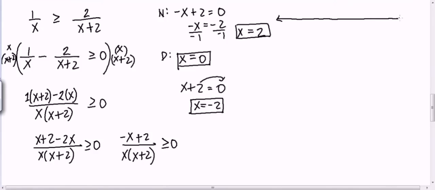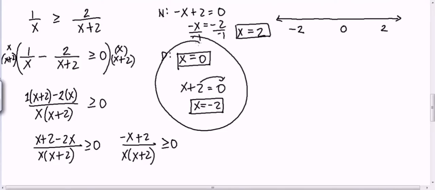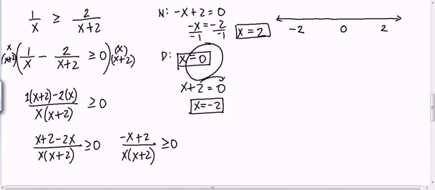Okay? Ngayon, igagraph nyo na siya, guys. So, remember yung sinabi kong shortcut. So, ihilera muna natin sila, ascending order. So, I have negative 2, yung pinakamaliit. Sunod si 0. Sunod si 2. Okay? So, ang zeros ng denominator natin, dalawa. Sabi ko kanina, ang shortcut nyo guys, pag i-graph ninyo siya, ang denominator palaging not included. Kaya itong 0 na to, at saka itong negative 2 na to, parehas yan na hollow. Kasi the points are not included. Ibig sabihin nun kasi guys, gagawin niyang undefined yung rational inequality natin.